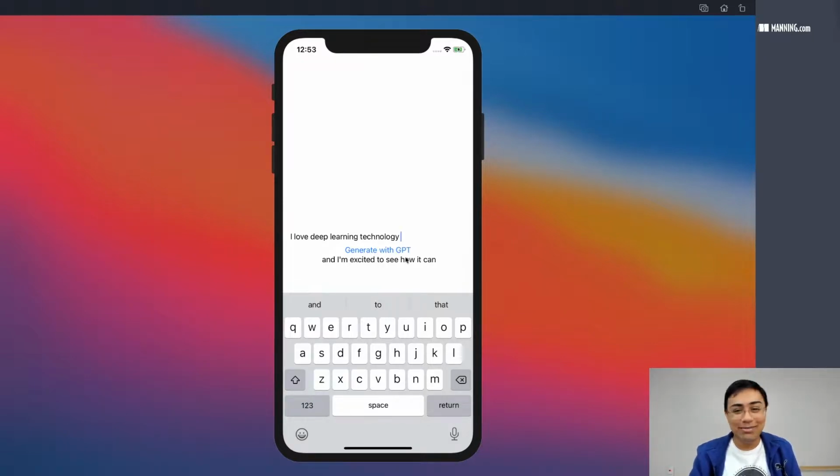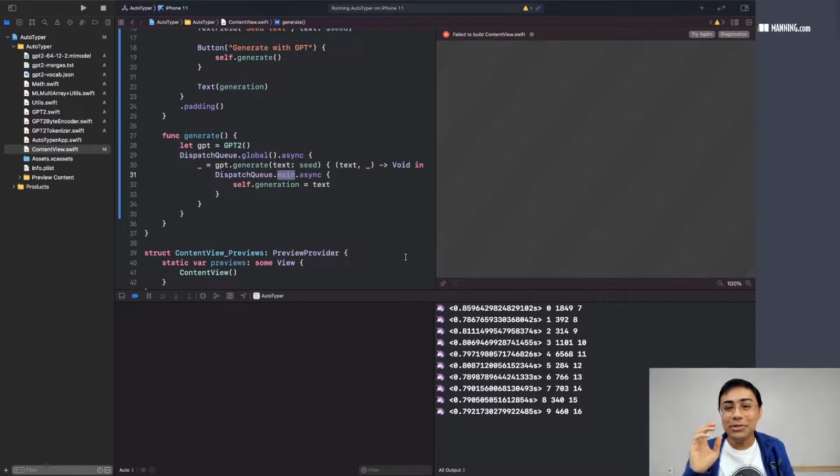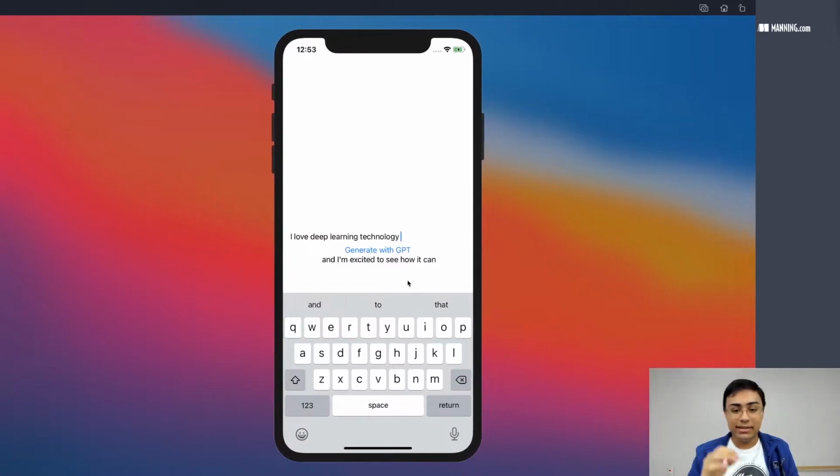But that is incredible. We already have a machine learning model that can generate text, and that took us less than 30 minutes to do. The fact that modern technology and modern infrastructure like the Transformers library and PyTorch and CoreML and ONNX, all of these tools are working together in the perfect way to allow us to implement this cutting edge technology in under 30 minutes.